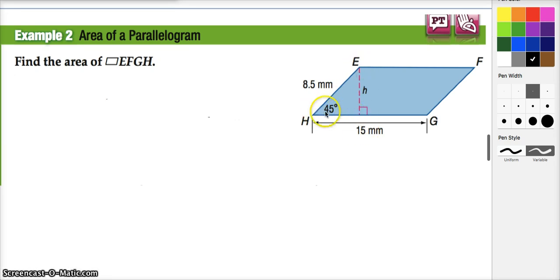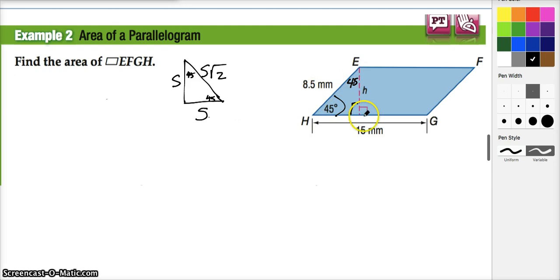Hopefully you guys are seeing that this angle gives me a triangle right here that we are familiar with. This has to be a 45-45 right triangle. Given that the height is perpendicular, it makes a perpendicular angle with the base. And then these two angles have to add up to 90. If that's 45, that's 45. So we've got this 45-45 right triangle, and we know a bit about it. If you remember from before, when you have this type of special triangle, because it's isosceles, let's call those side lengths S, and the hypotenuse will be S times the square root of 2. And so that gives me some indication of what's going on here.